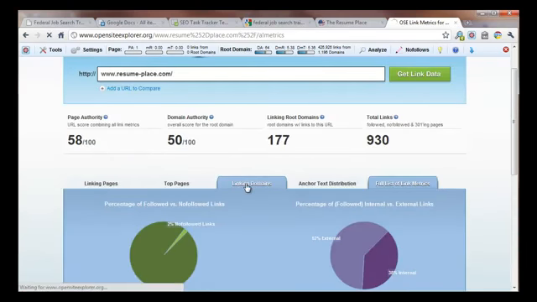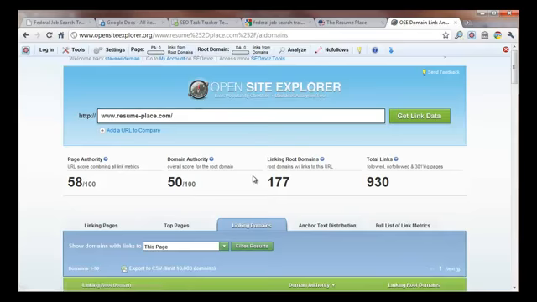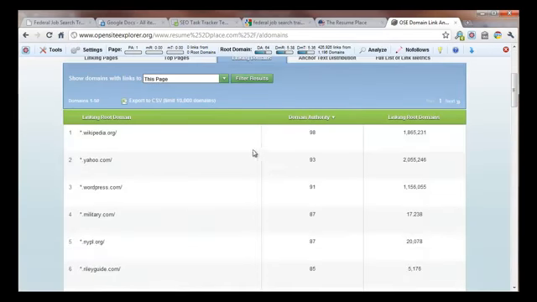Today we're going to talk about linking domains. I'm going to take resumeplace.com as an example, and click on linking domains to find out where the top domains are linking to ResumePlace. The number one place is wikipedia.org. Of course, it's a no-followed link at Wikipedia. It doesn't really help in terms of passing Google PageRank, which is part of their ranking criteria, to the website, but it is a great place to get visibility to a domain and get traffic. Again, that was the first thing we talked about.